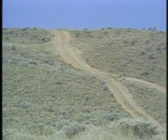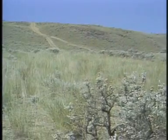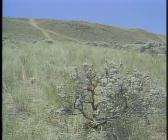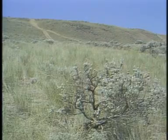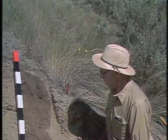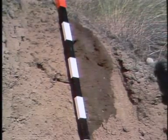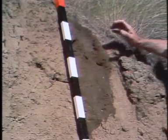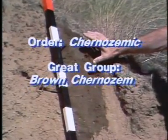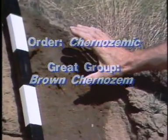The Lac de Bois range is in one of the most arid parts of British Columbia. The annual precipitation is about 250 millimeters, while spring-summer temperatures average 16 degrees Celsius. As a result, this range suffers an annual drought in the late summer. Grasses can survive this annual drought, something trees can't do. Decomposition of the grass roots forms humus, which turns the horizon dark brown or black, hence the term chernozem, derived from the Russian word for black earth. The soil at this site belongs to the brown chernozem great group, because the top 20-centimeter horizon is brown and contains less than 1% organic matter derived from dying grass roots.